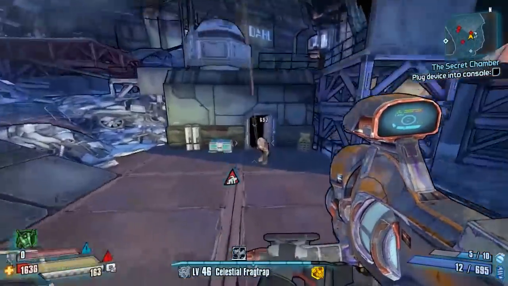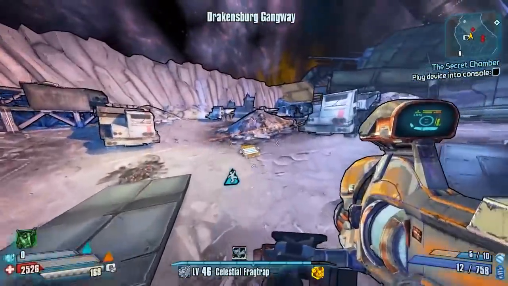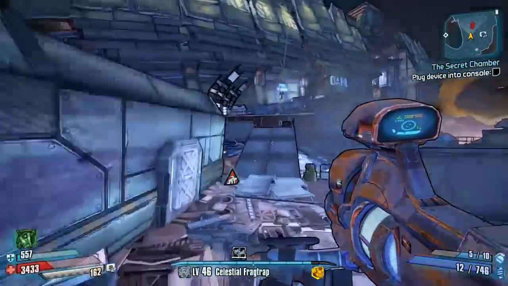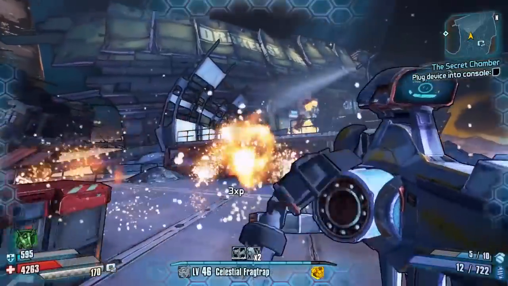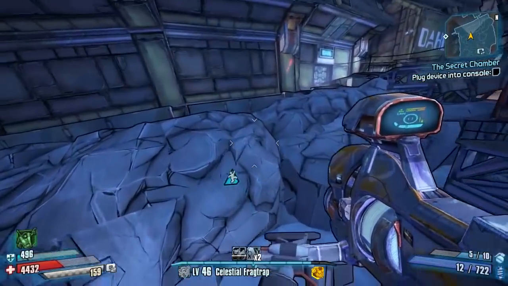So almost at the level you would be taking on the Sentinel at the end actually, so that's pretty good that we've managed to get so high so fast, but that's just the farming bosses over and over again that does that for you. Right, there we go, whippersnappers down. Let's go and take the other guys on, get some ammo while we're here.